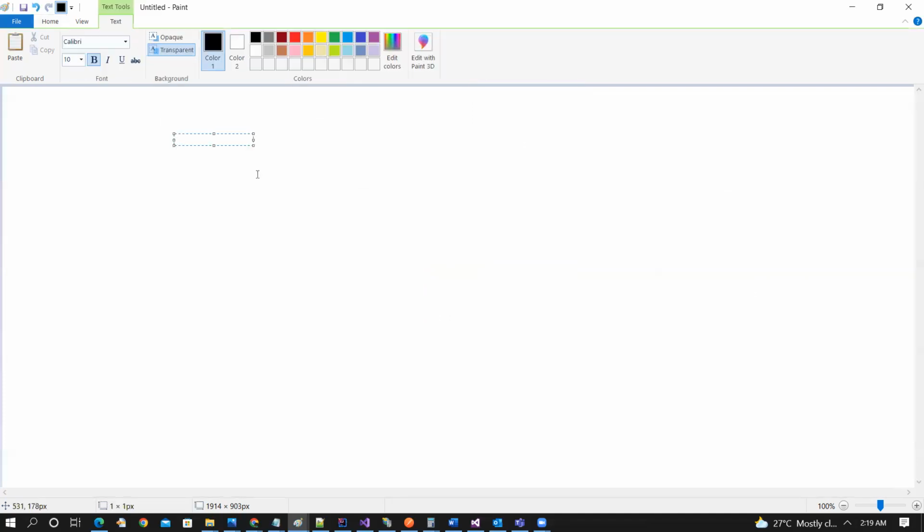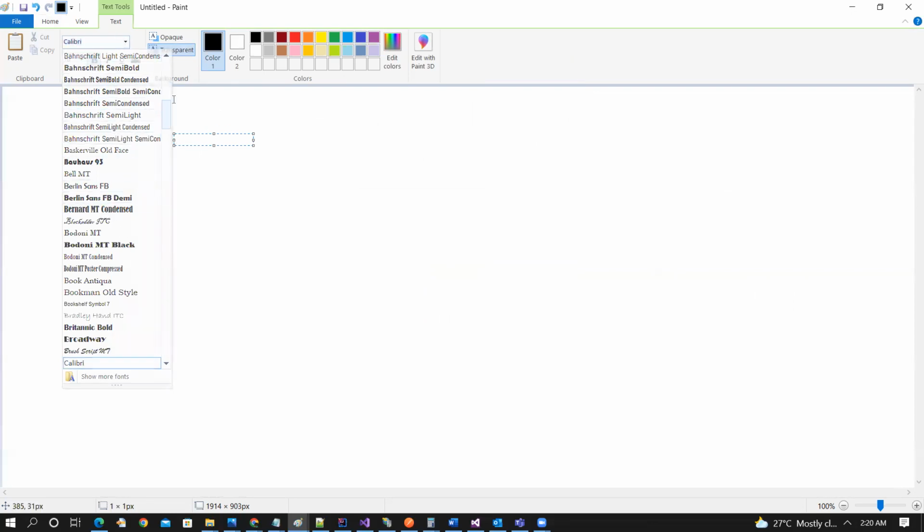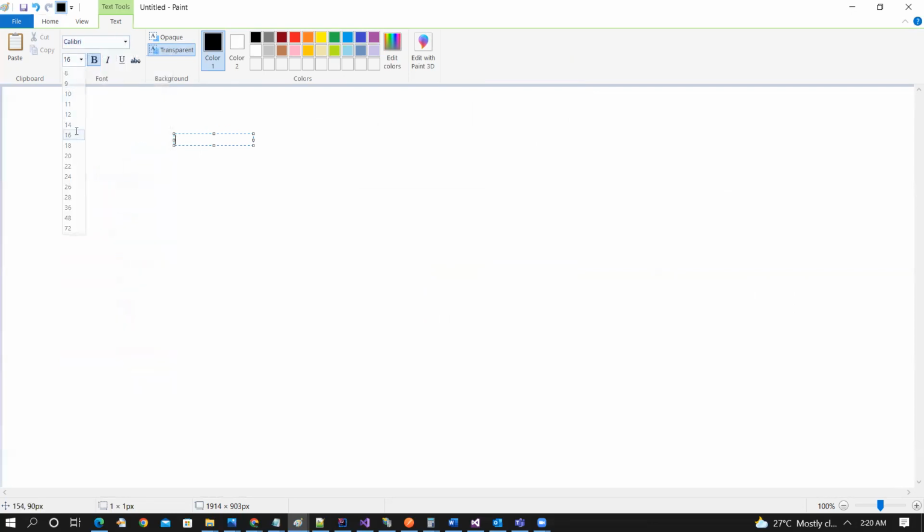Let's find an efficient solution. Suppose we got an array. Let me increase my font size. For example, minus 5, 1, minus 2, 3, minus 1, 2.